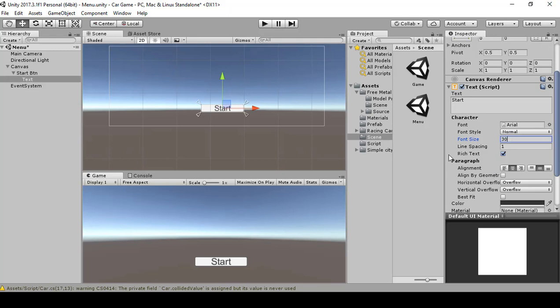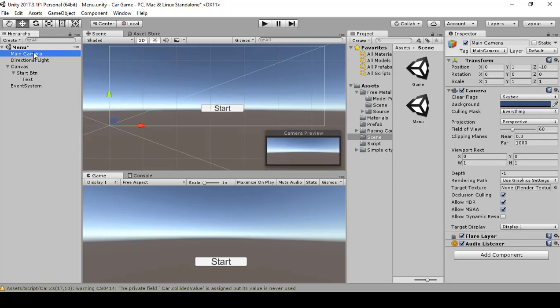All right, and the next thing we are going to do is use the canvas. Sorry, not the canvas, but the camera.